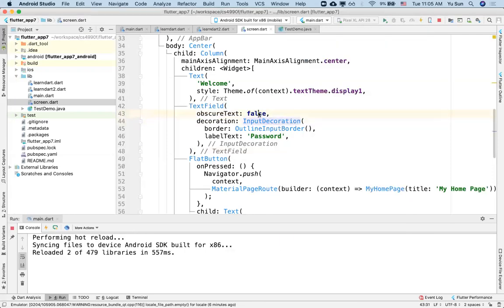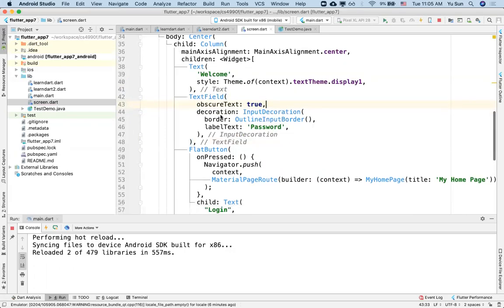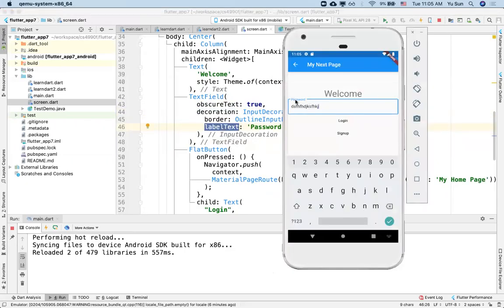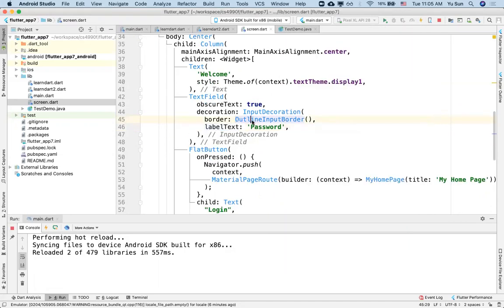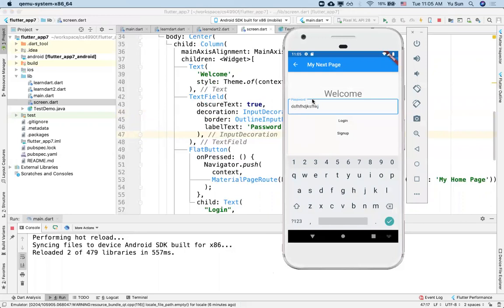All right, so that's how you can just learn it by just trying, and you don't really need to look at all the documentation. There's another one called decoration, and this one obviously sets the label text. That's what it shows here at the top. And then the border, you can use this outline input border. I'm sure there are other options, and you can Google and see what other options you have. But you need to know that this one is a material design style. I think you can see this in Android, but probably not in iPhone. But they are able to render the same thing for the iPhone as well, right?